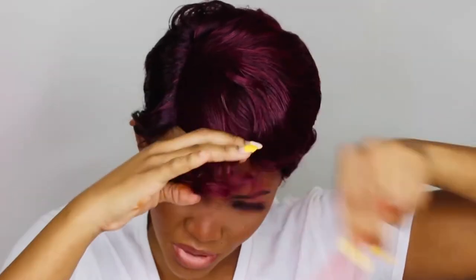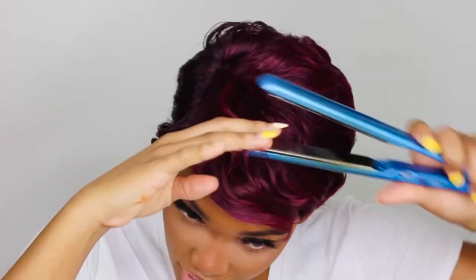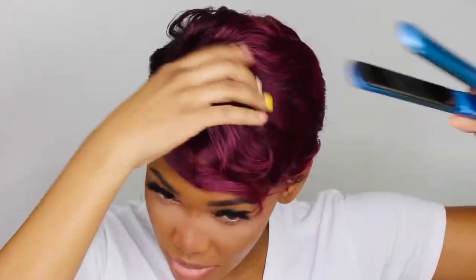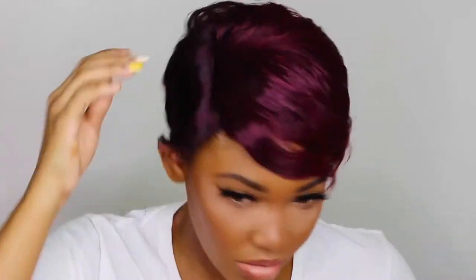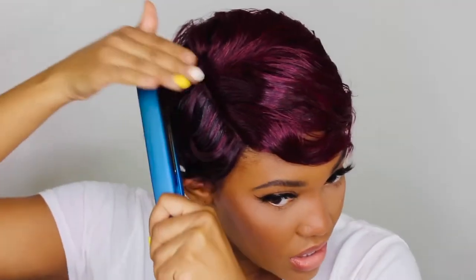Okay, I put a little mousse, but if you didn't know, if you wet synthetic hair first, you can put heat to it. But the heat has to be on a very low setting. So, I'm putting a little heat to it. Not too much, just a little something.